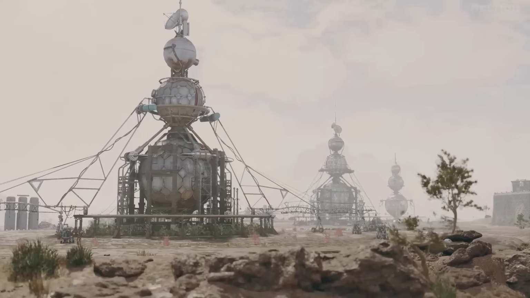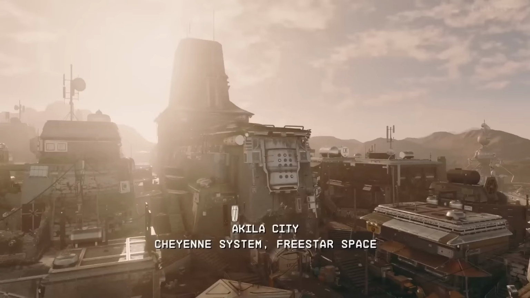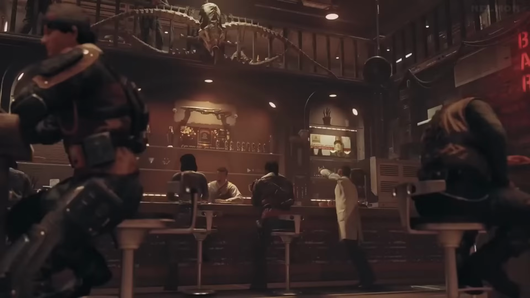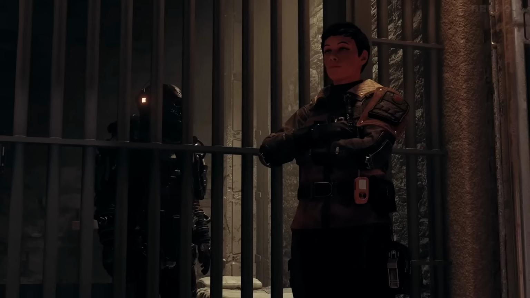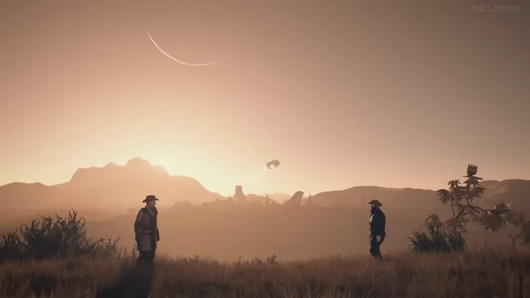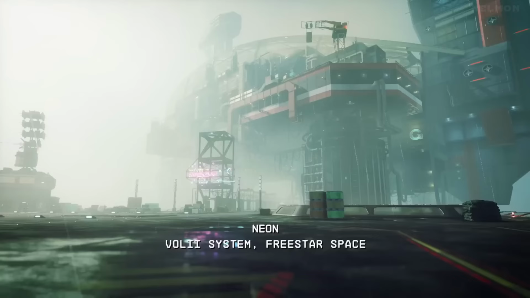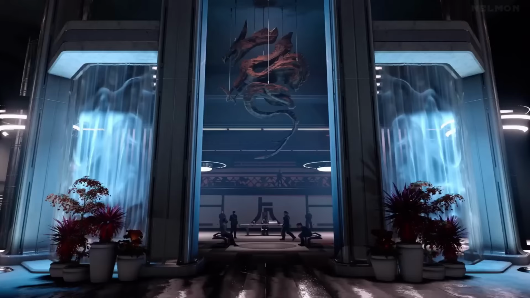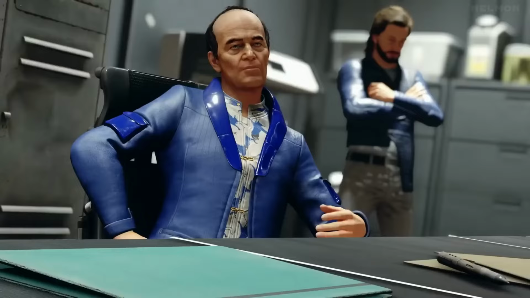This is Freestar Collective Space. The capital of the Freestar Collective is Aquila City. The Stone Root Inn is an Aquila City fixture. A ranger relies on judgment and intuition to do what's best for the people. Neon started out as a fishing platform, but is now known throughout the settled systems as a pleasure city where almost anything goes. If you've got morality issues, this definitely isn't the job for you.